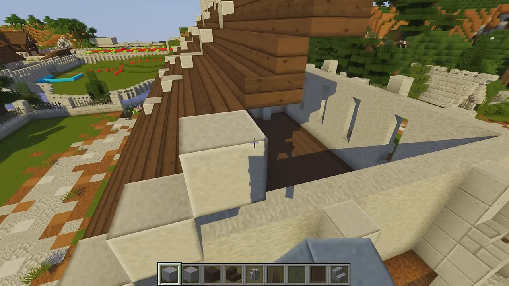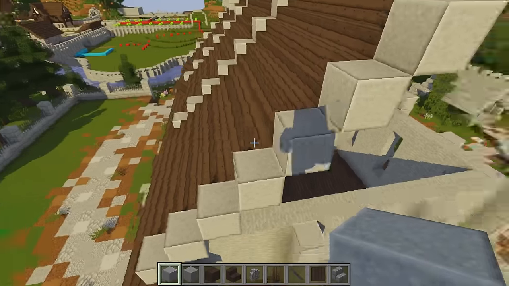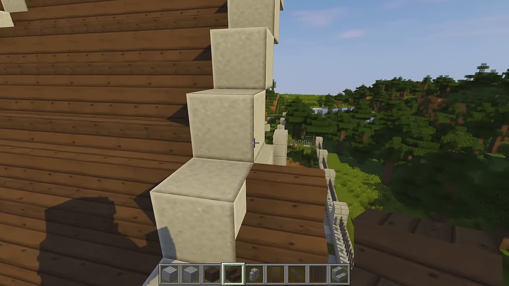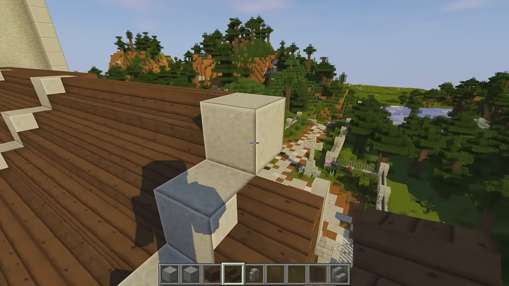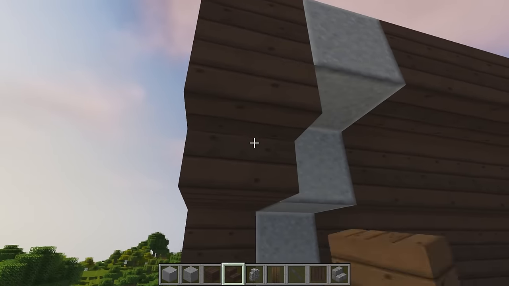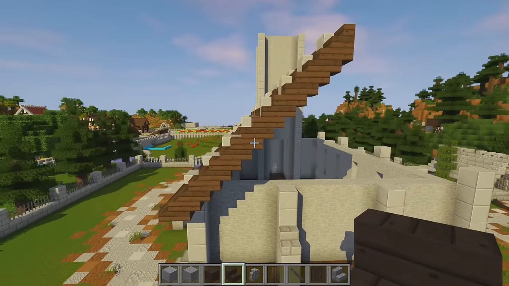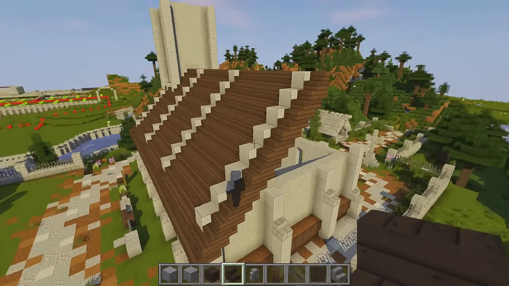Okay, and go ahead and place your polished andesite blocks on the end of these for one last time for this side. Now this time we're just going to place a single row of stairs on the very end. And then we're going to place an upside down stair underneath each of these ones here. And that finishes off the one edge of the roof, which is looking pretty good.